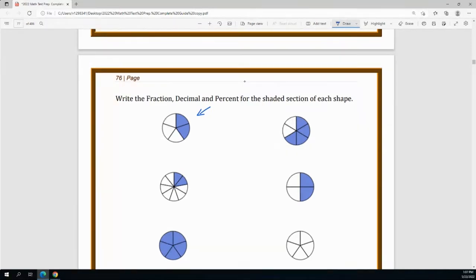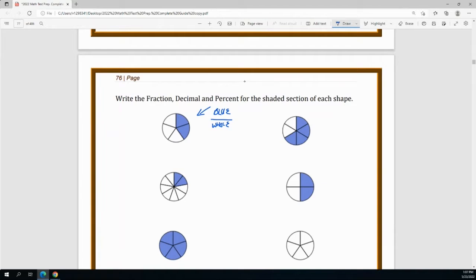Well, because I said the word fraction, it means that you're going to give me two numbers. You're going to give me the number for blue, but then you're also going to describe it from what it takes to be whole. The top number is always what I'm asking you for, the numerator. The bottom number is the whole.